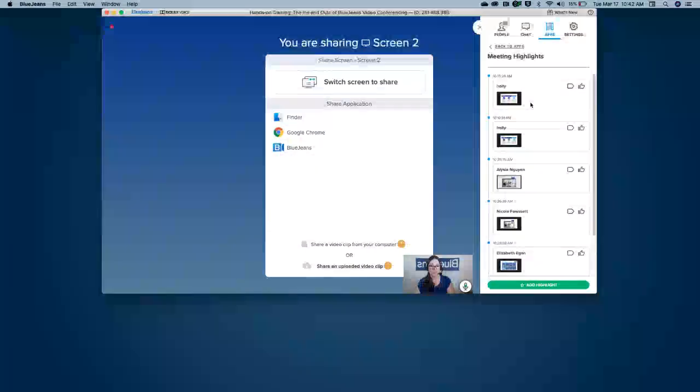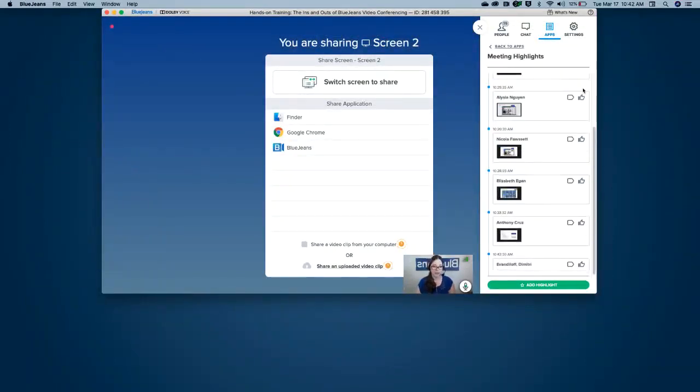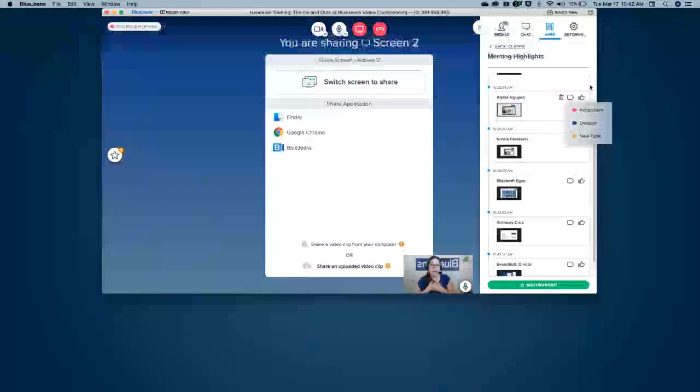So what this is, perhaps I want to keep track of when I switch topics. Or Maggie wants to point out, oh, Missy said something really important. She clicks that highlight button. What that does is it creates a spot in the recording where you can go over here and edit and say, this is Missy talking about smart meetings, or this is Missy switching topics and now we're talking about pricing or marketing or whatever the case may be. Then I can go in and I can add a label. And when I mean me, I can mean if I added the highlight, Maggie added the highlight, Alyssa added the highlight, we can all do this because it is social collaboration.